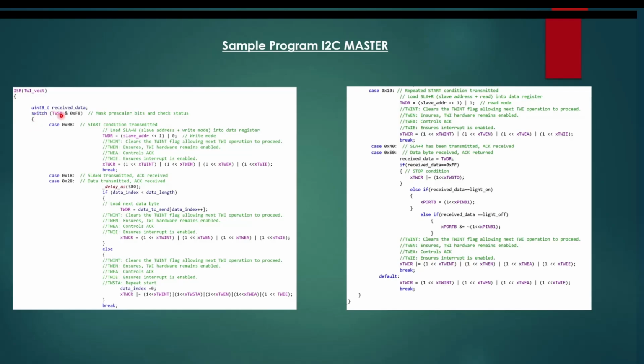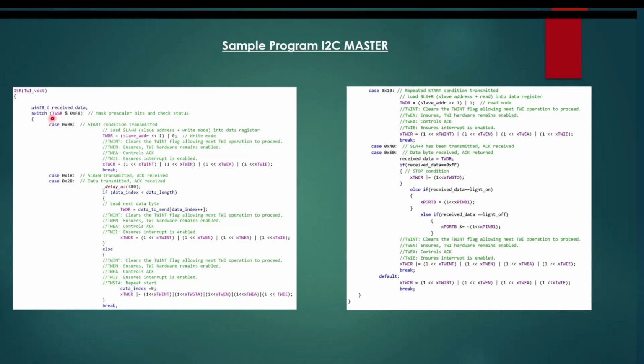So we have a switch statement, and when we AND the TWSR with F8, that's going to extract the status code. So we first send the start command that we already did in the main program. As soon as you send the start command, you have to wait. There's going to be an interrupt triggered when the start condition was successful.